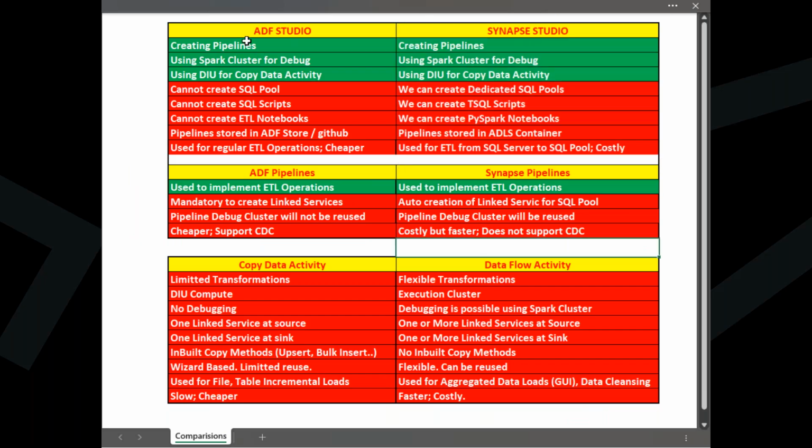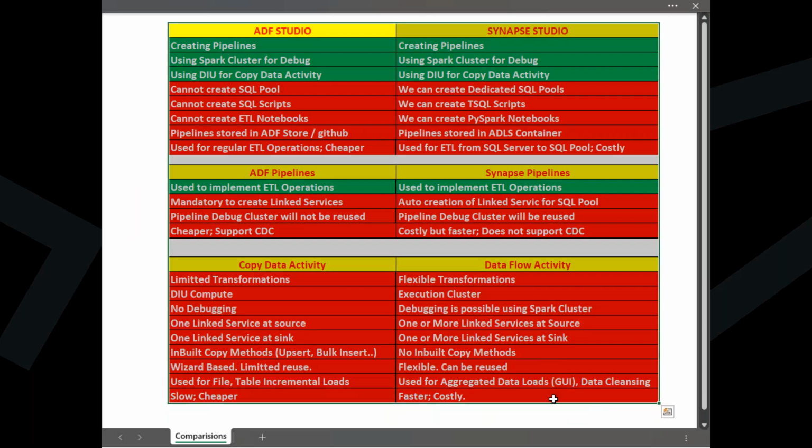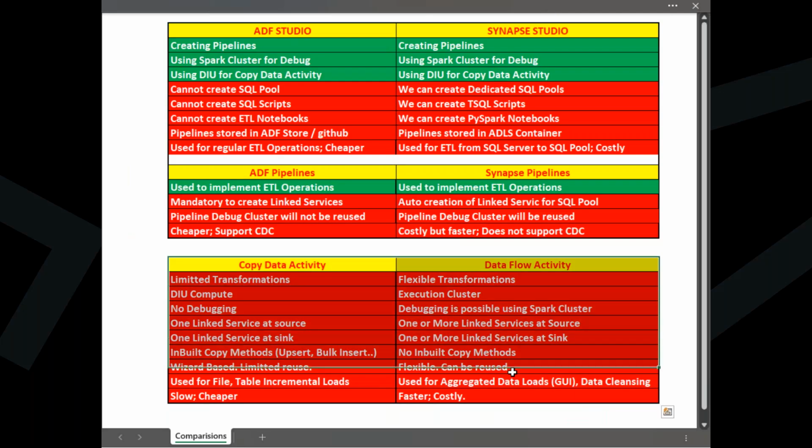With this complete comparison sheet, remember the final point: copy data activity and data flow activity are both common in ADF and Synapse. ADF has copy data activity and data flow activity. Synapse Studio also has copy data activity and data flow activity.